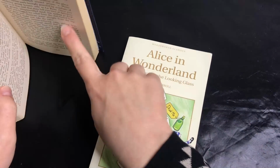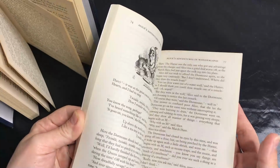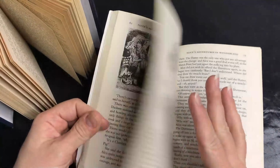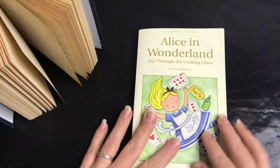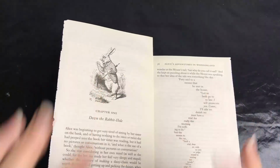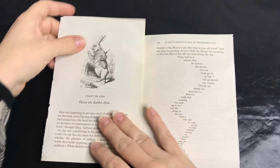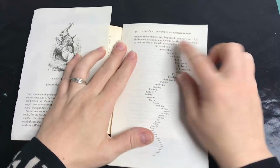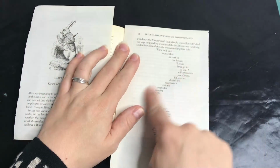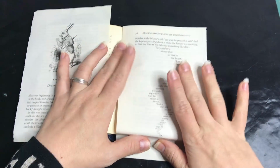And what I want to do to cover up these pages is take a few pages out of this book and Mod Podge them on. I am going to find some pages that I want to stick down there and then I will come back to you. So the pages I selected is the start of the book, chapter 1, Down the Rabbit Hole. And the other side will be this. The thing about the mouse's tail. So I'm going to grab my Mod Podge and stick them on.